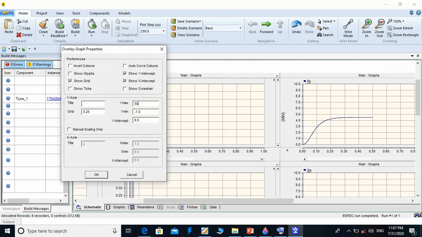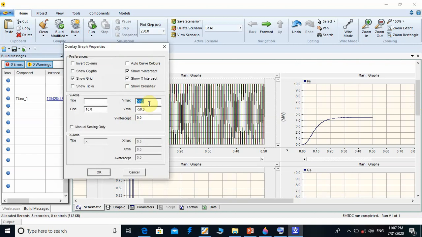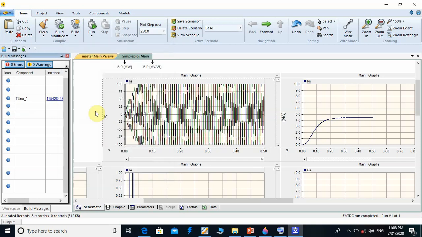Just say 50 amps plus minus, because here is instantaneous from peak to peak. So resolution 10. I think 50 is not enough. 100 to minus 100, and grid is 20 or 25.